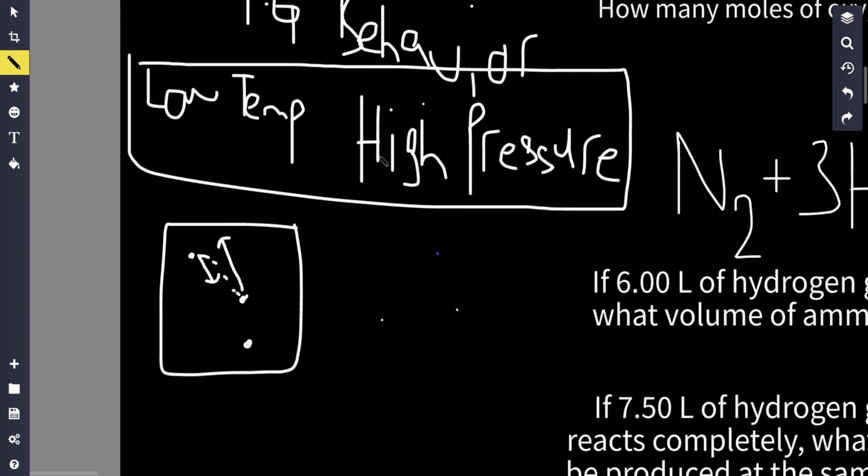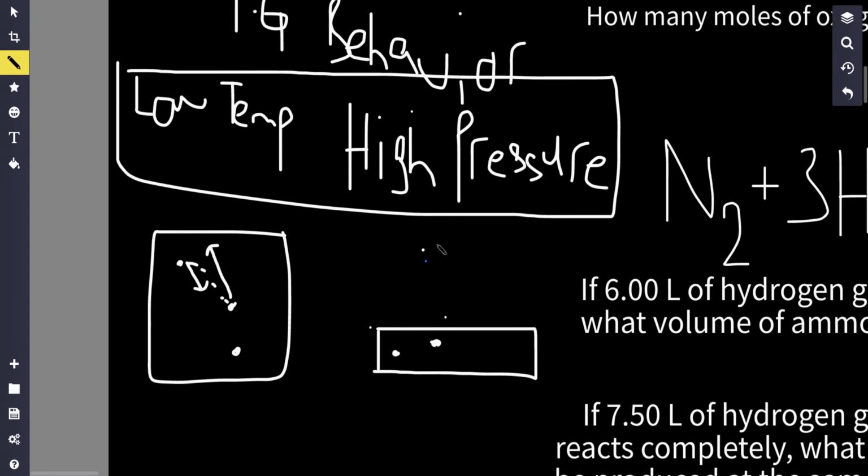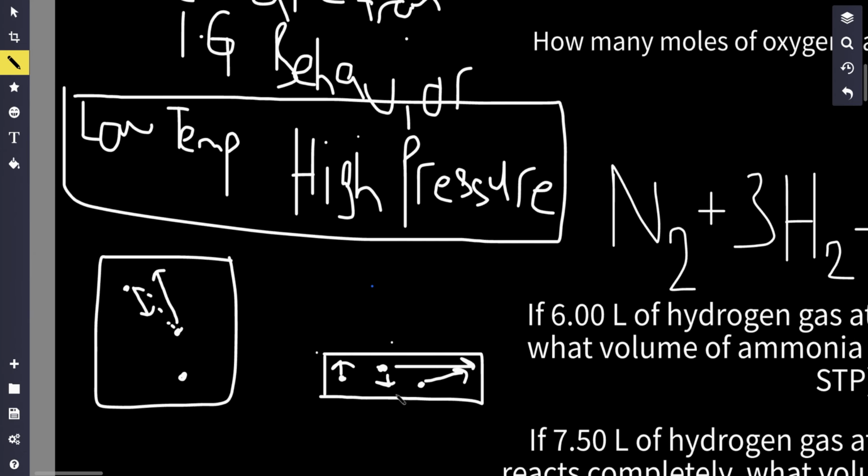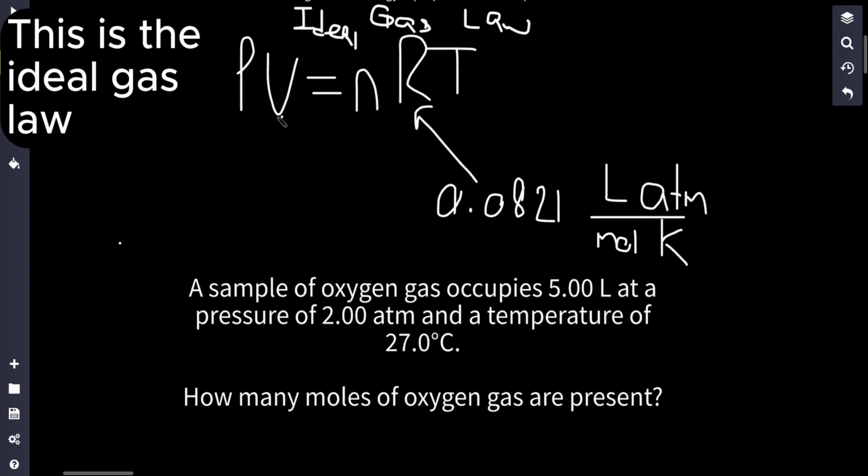And in addition, high pressure, right? Because high pressure is pretty much going to be the same thing as low volume, because we saw how pressure and volume are inversely related. So if you have a low volume container, it's going to have decently high pressure. And under a high pressure, the gas particles do take up a significant volume compared to the volume of the container.